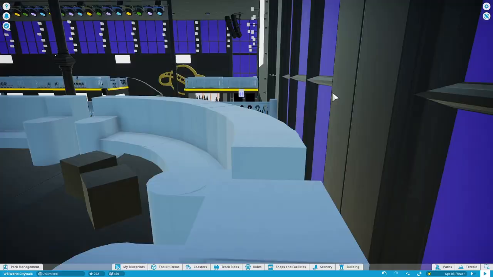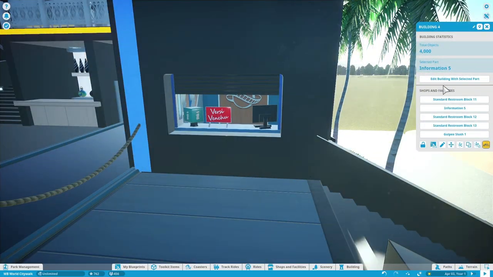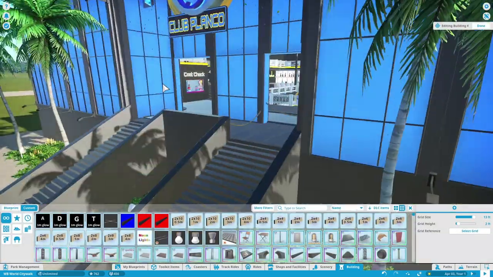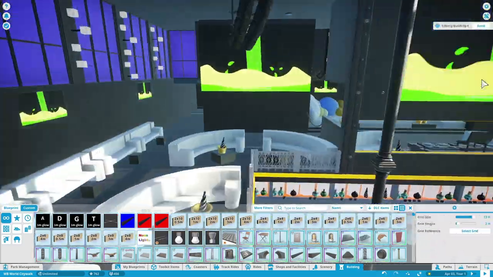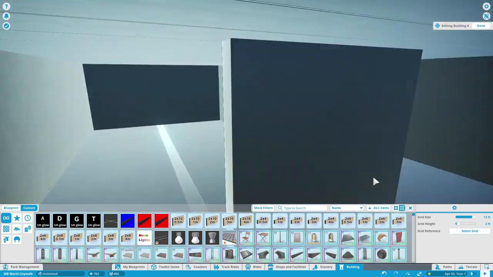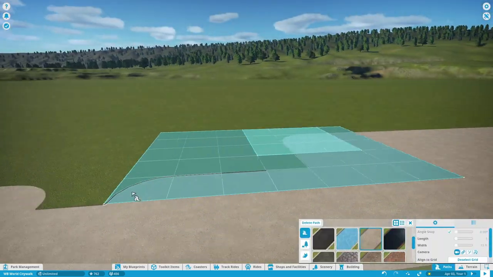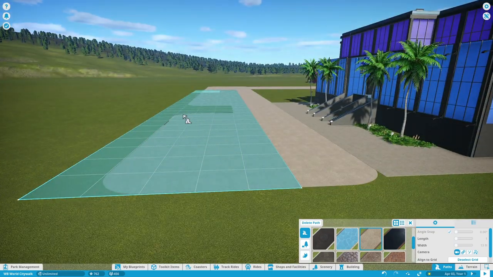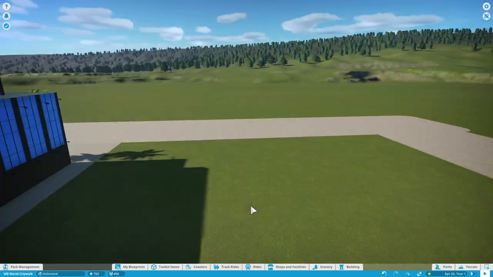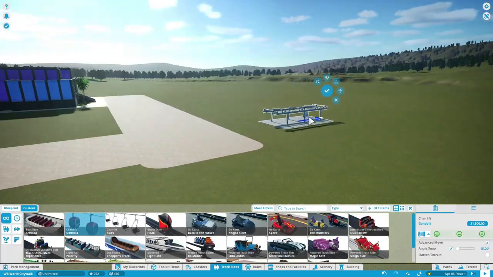So instead I decided, I'll just use the areas that are right here, make them function. Same thing with that, I didn't really need it, so I decided to take it out and just put in a glass wall instead. So, remove those back bathrooms, they're not needed, we'll just have a nice nightclub there. That once again is a building that will have a function in-game, even though it's not the function that it's designed for. But people will go in and use it, so it'll look like people are going to the nightclub.